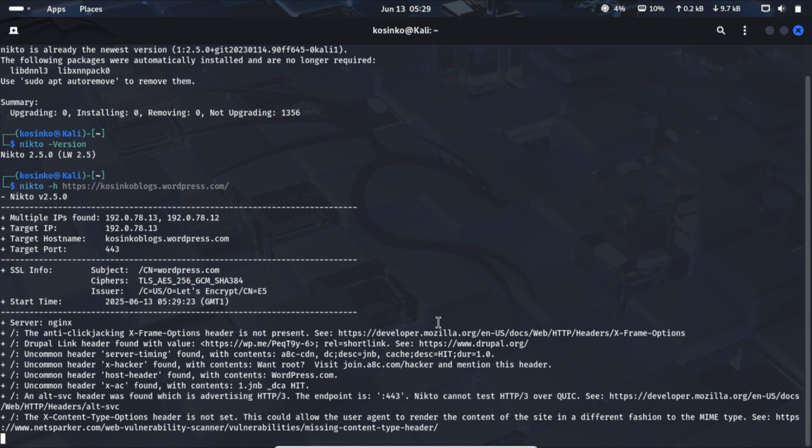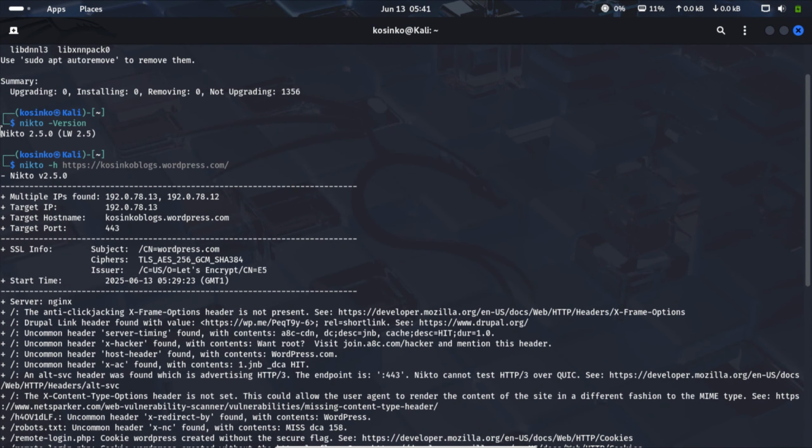So it is going to take a while. I'm just going to cut out most of this part, because Nikto does in-depth scans on this website to detect vulnerabilities. And what's the importance of detecting this? Using these scans to detect vulnerabilities always comes in two ways. We can use it to detect vulnerabilities so we can patch them. We can also use it to detect vulnerabilities so we can exploit them. So this is from an attacker's perspective and from a defender's perspective.